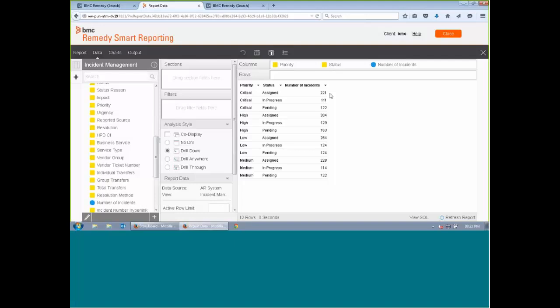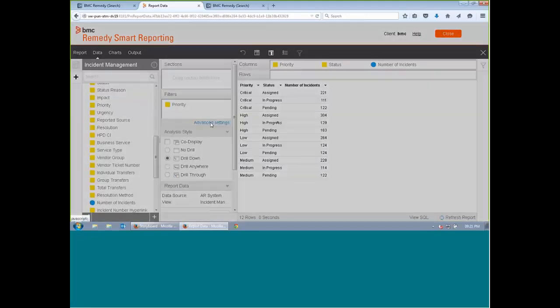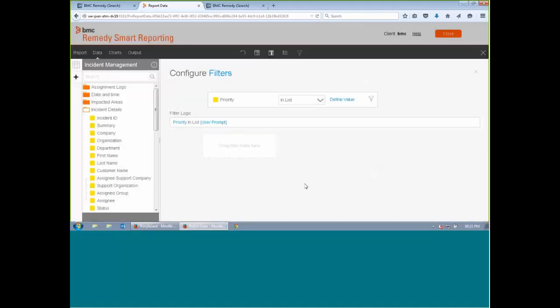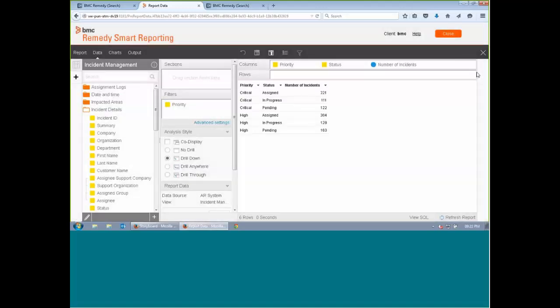Now I've started getting a picture of what the report will look like in terms of content, but I'm not interested in the low and medium priority incidents. So I take this priority field and put it in as a filter. Let me retain just the critical and high incident data and take away the low and medium incident data.